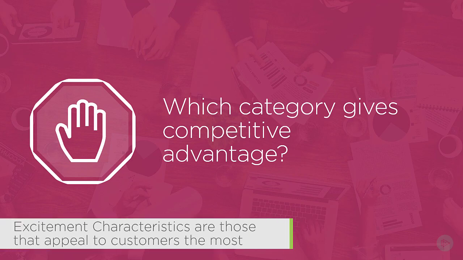You're right, excitement characteristics are those that appeal to customers the most and give them high satisfaction with just a few features implemented. So always aim to choose one or two of these to incorporate in your product or service. There is one more ingredient that can help you with prioritizing customer satisfaction.